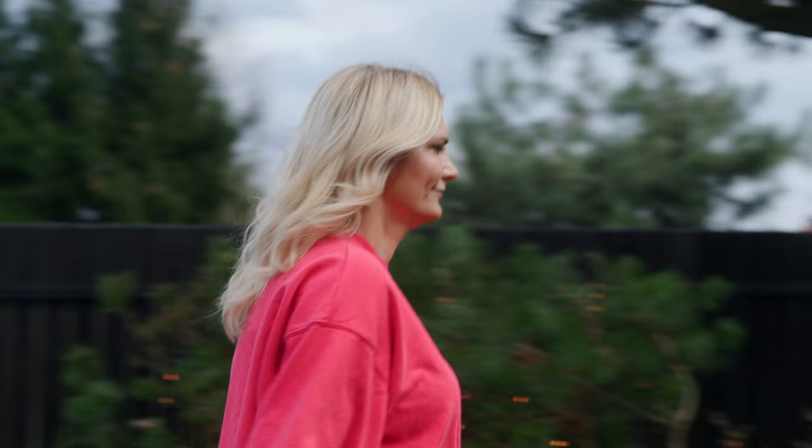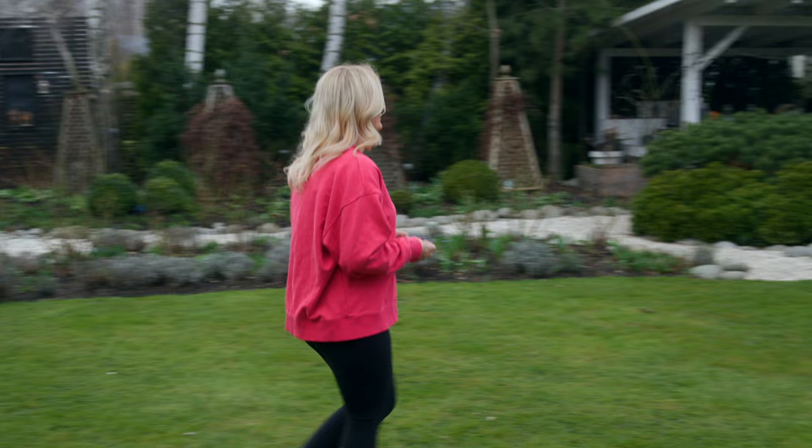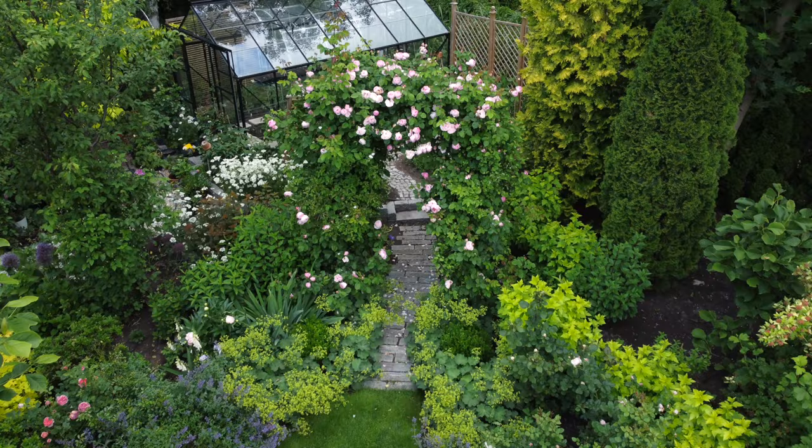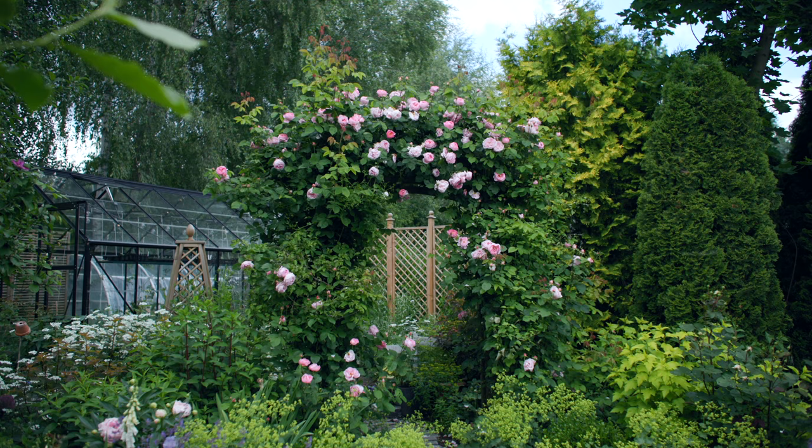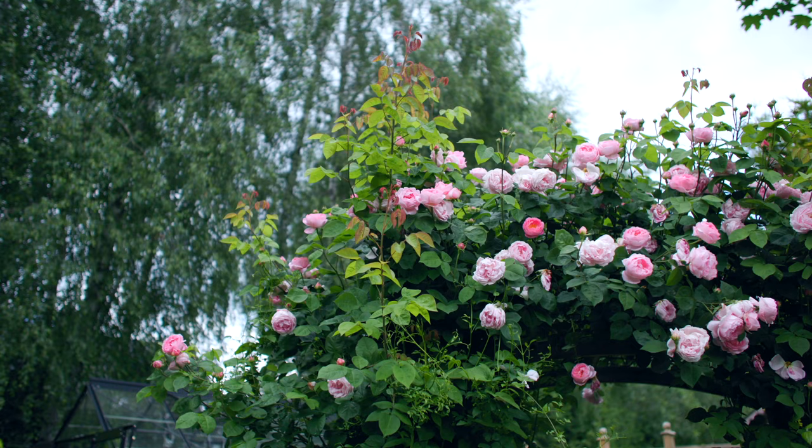Next up, I wanted to show you my Constance Spray. Here on the pergola I have two Constance Spray roses — one of the most famous ones from David Austin. When I was thinking about this part of the garden, my inspiration was the book The Secret Garden. It was one of my favorite books when I was a little girl. I used to dream about having a robin visiting my garden, having roses, having something that looks really magical. So I designed this part of the garden to be really full of flowers and very romantic. And Constance Spray is one of the main impacts.